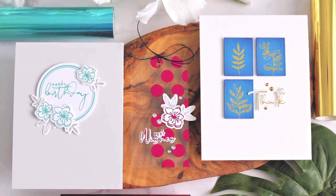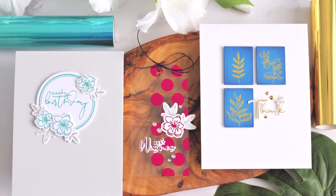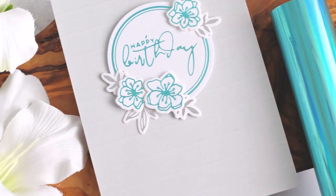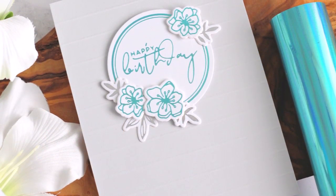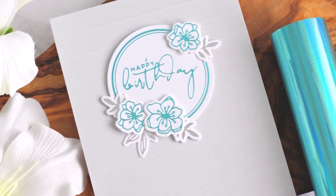I have three clean and simple projects to share with you using Yana's Ford Basics Project Kit. All of the four dies that I'm using today are in the kit, but can be purchased separately as well. So let's get started with this first card.